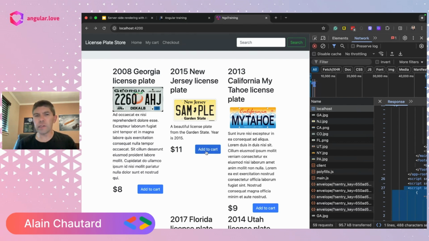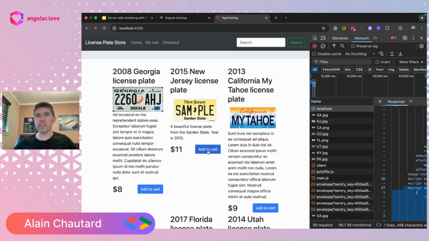So if I clicked on that Add to Cart button before the JavaScript of Angular was loaded and Angular was up and running, it would still work, because as soon as Angular is ready, that event will be replayed by Angular and do the right thing in the context of the Angular application. So that really makes our life easier, because we don't have to worry about anything really at this point.